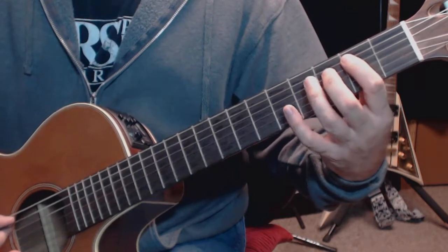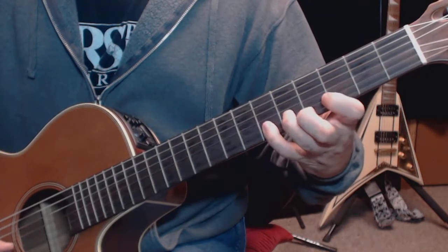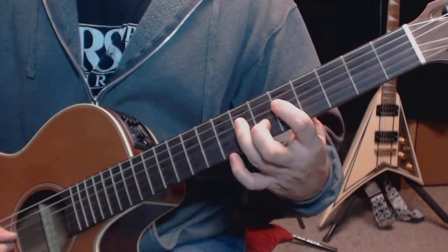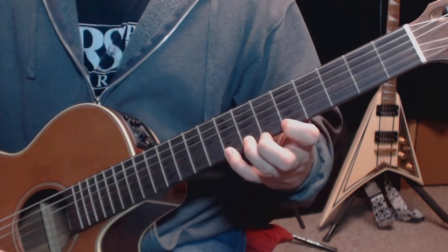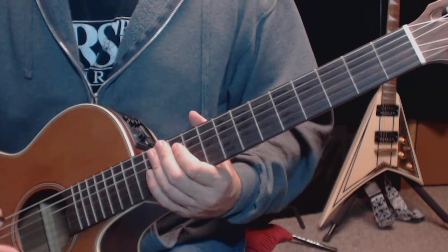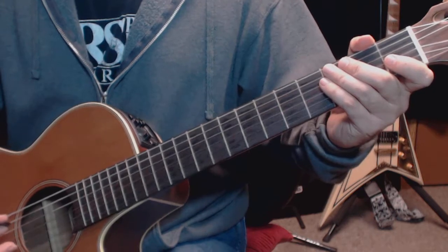So right here, I'm going to play fingers 1, 2, 4, 1, 2, 4. Next two are going to be 1, 3, 4, 1, 3, 4, and another two-step combination. We're going to play this scale: 1, 3, 4, 1, 3, 4, 1, 2. We do a shift over here: 1, 2, 4, 1, 2, 4, 1, 3, 4. So as you see, 1, 2, 4 and 1, 3, 4 are what we use for the majority of all of our scales. So we're going to start with exercise four, 1, 2, 4.